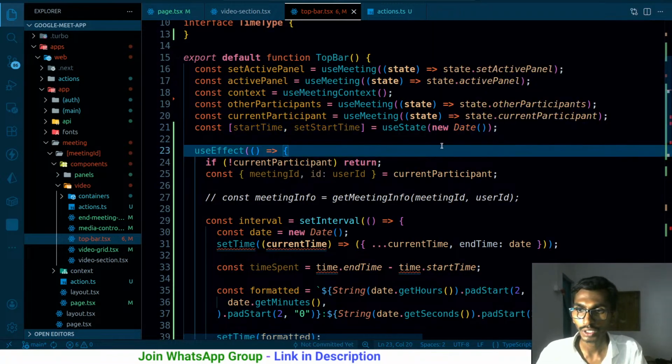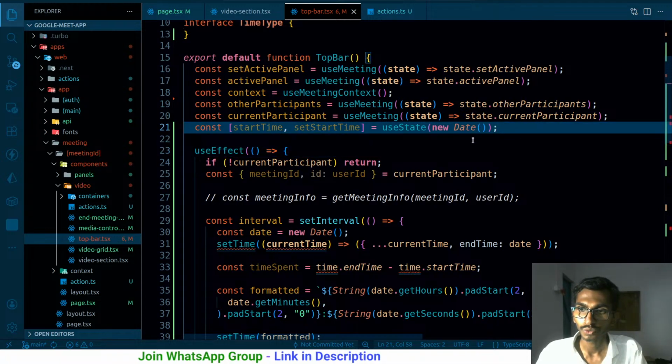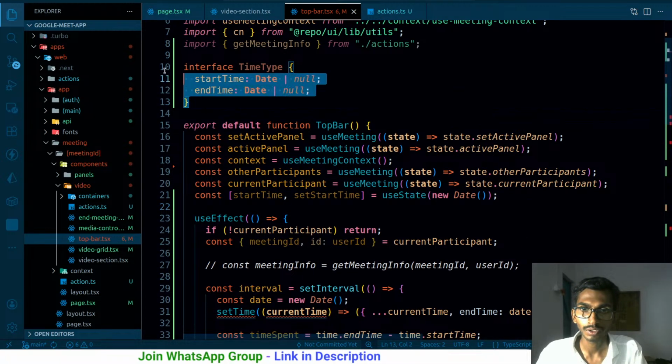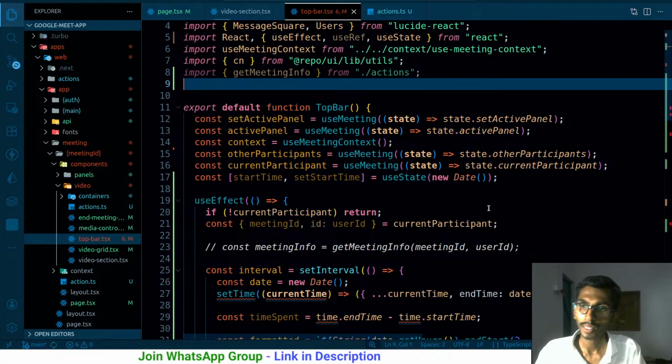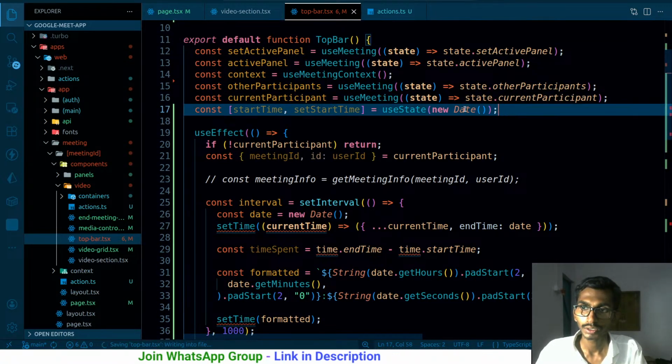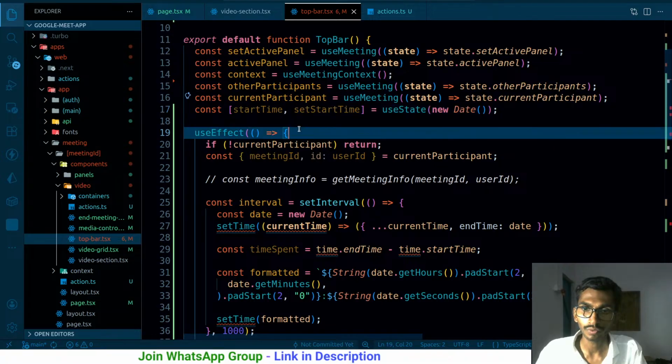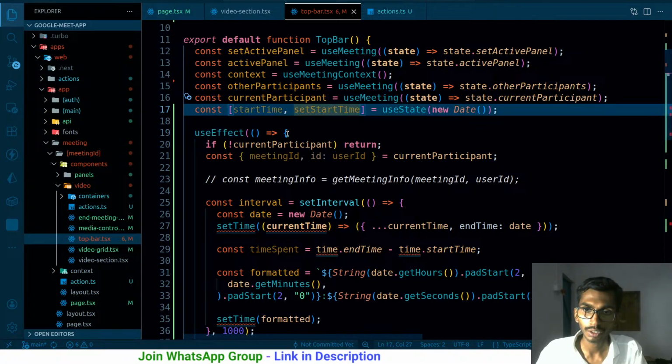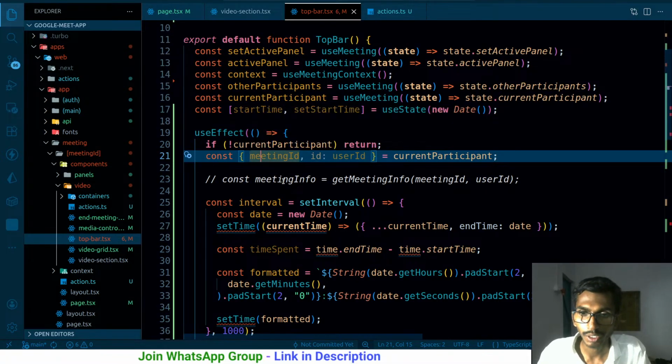This is gonna be the start timing. No need to worry about anything else as such. Once I have this, then start time is set automatically. Hope it will work. And if it doesn't work for some reason, then I'm gonna be setting the value over here, but let's see what's gonna be happening.